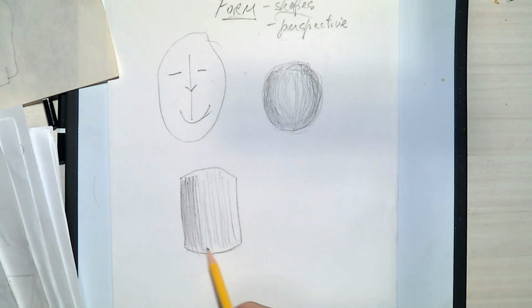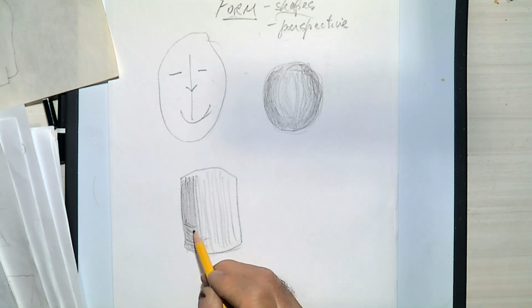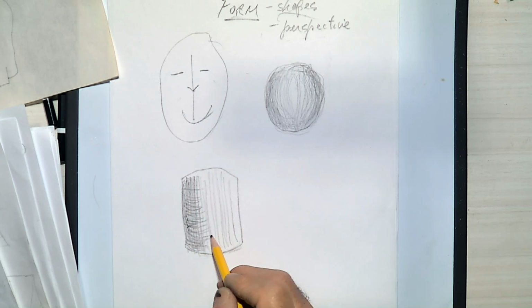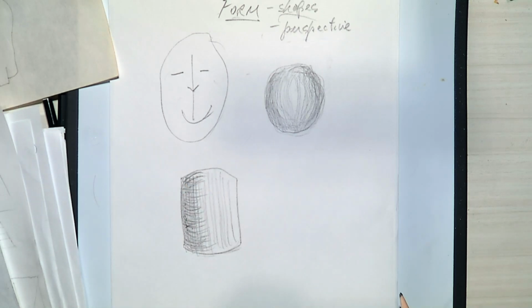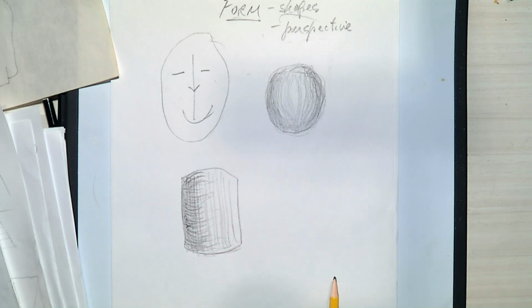And then let's follow the curve of the base of this and do some curved lines, like with cross hatching. And a little darker at the periphery. Just follow them along. And then a little wider and less dark as we get to the middle of this form. Oh boy. Now we're starting to get some three-dimension, and we're starting to get some shading. So practice that.